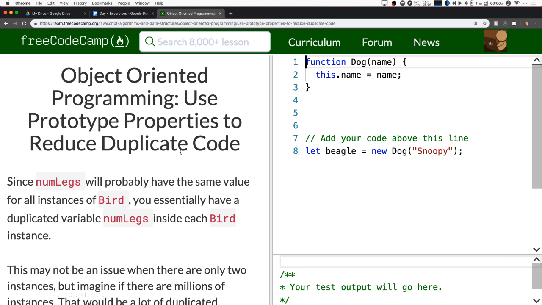So what we're going to do is we can play around a little bit here, right? And we can say, all right, well, we created this beagle.